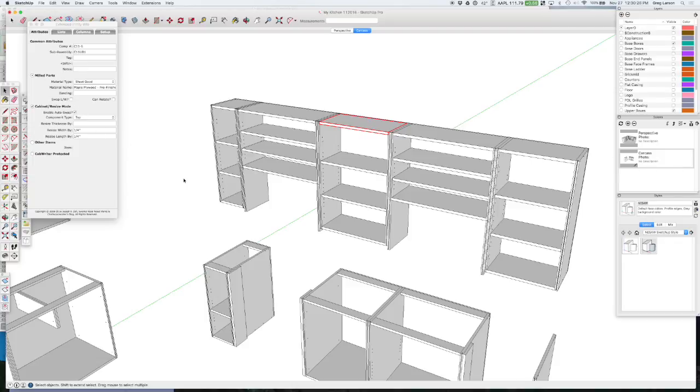And we have a tool for that, and we're going to have another video on that in the future. And that's what this CabWriter Protected is. If you drew your own part, or you modified this part, for example, and you wanted CabWriter to leave it alone when it redrew the cabinet, you would hit CabWriter Protected, and when the cabinet got redrawn, it wouldn't touch that part. So if you did something really custom to it, that would be a good way to make sure that it doesn't get blown away when CabWriter redraws it. So that's pretty much all the functions of the extended entity info box, and that's all for this video.